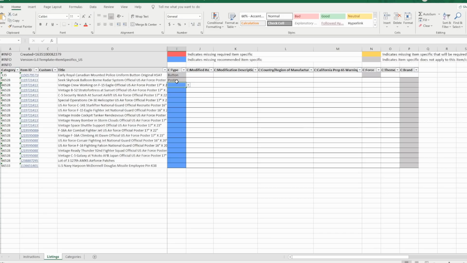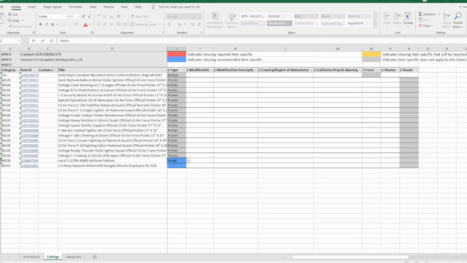In fact, I think a lot of these are posters here. So this is a poster, poster, poster, poster. Yeah, most all these are posters. So I know we filled in some, but these look like they're... So the next one is a patch. Maybe patch is in there. So it's honestly only a little bit quicker, but this does not... In fact, we'll see what happens in just a second here. Patch is not in here, so that's kind of strange.